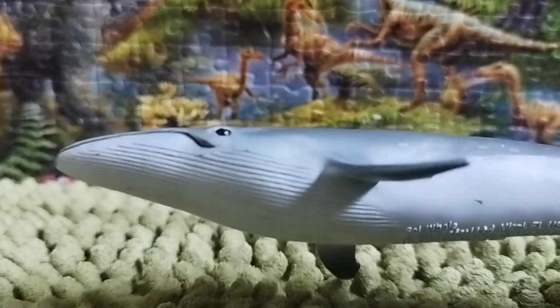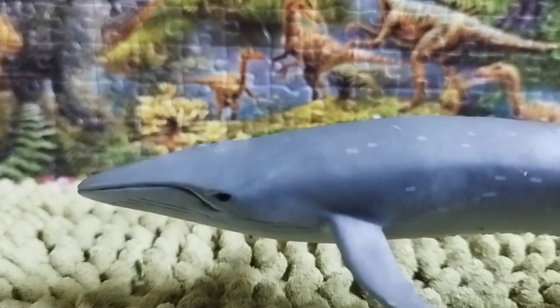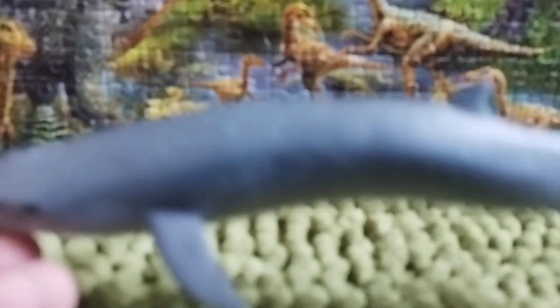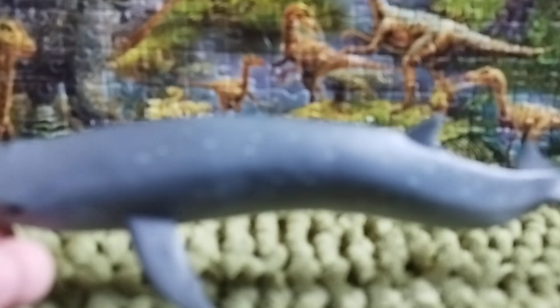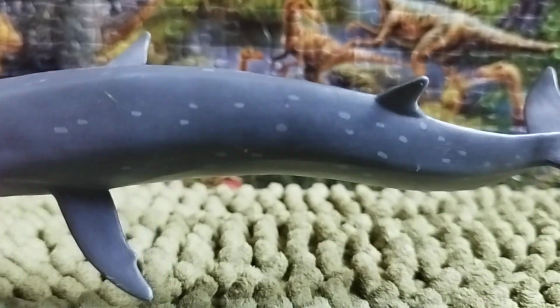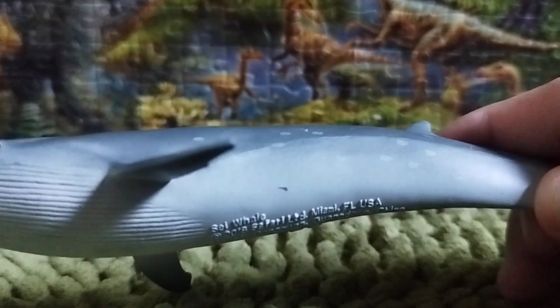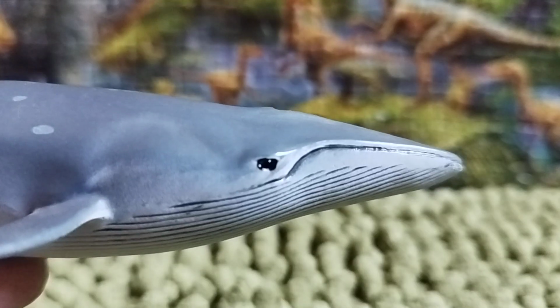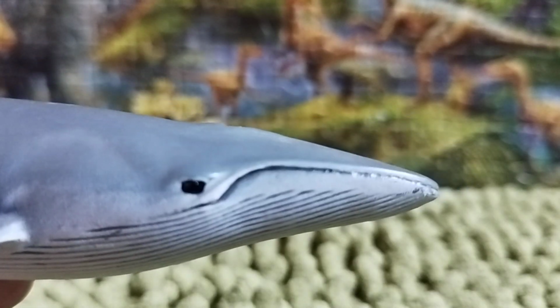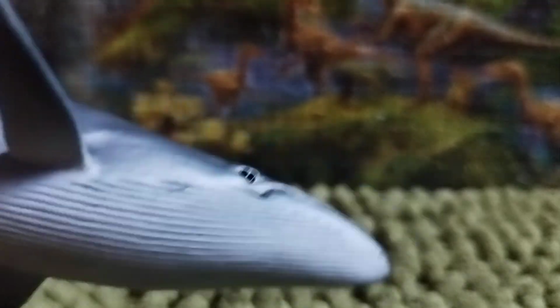And let's take a look at the color scheme. Like the real counterpart, it has gray colors, especially these white markings on the body. So there may be some differences between them. The design may look very nice, but I think the markings resemble those of spots. And the white underbody is still similar to some whales known today. But still a great whale nonetheless. Oh, I'm gonna love the head. It looks similar to a blue whale, but completely different in a way, but still a great animal nonetheless.